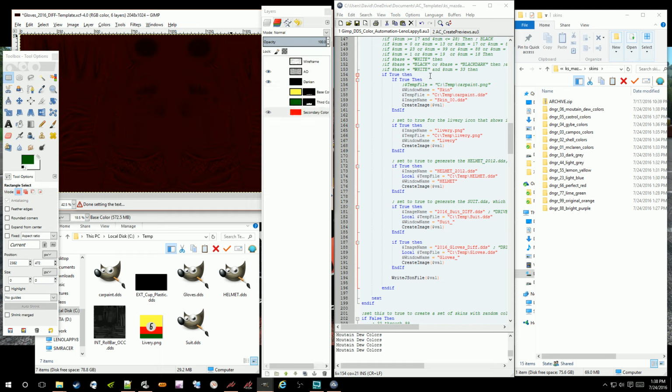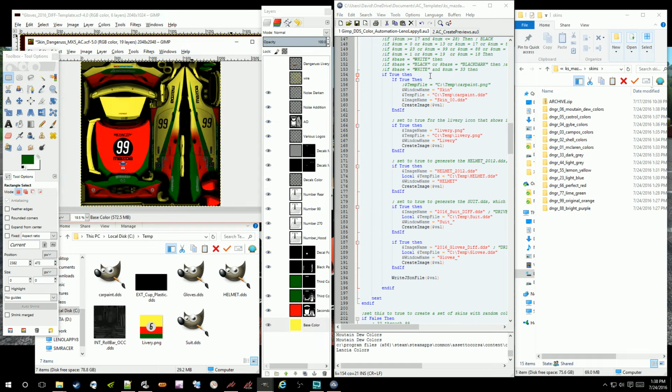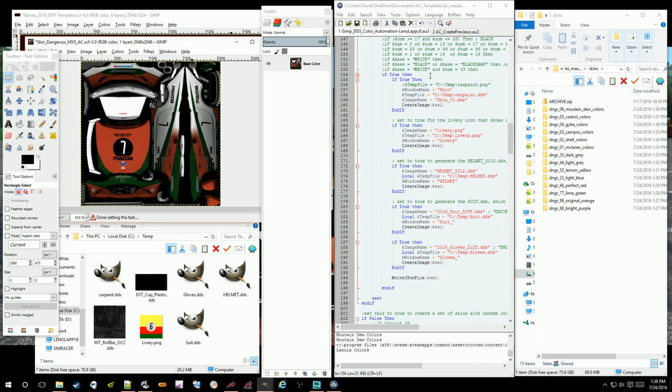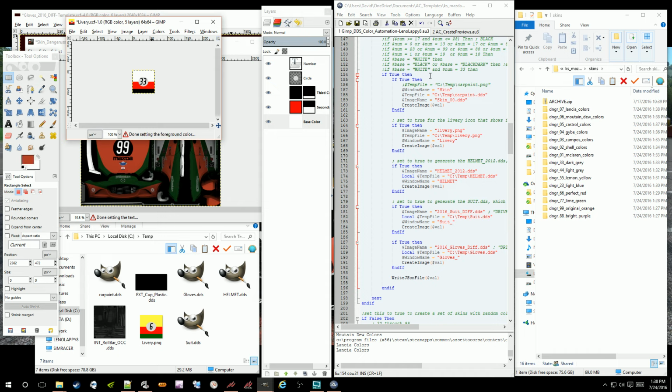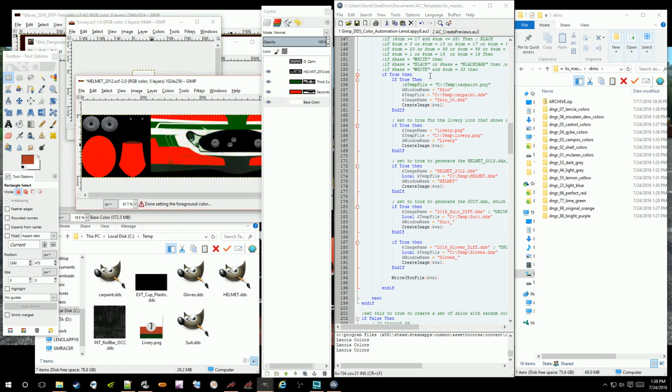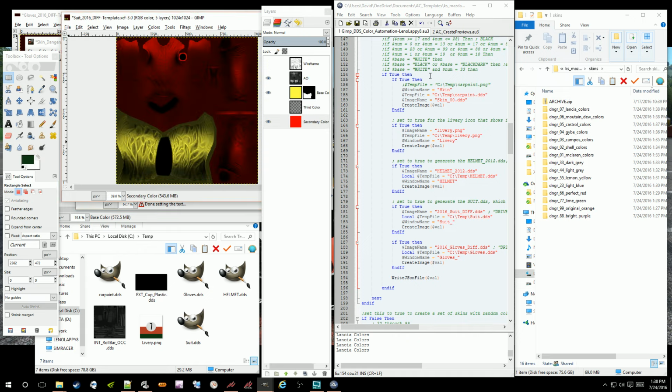Or you can say, I only want to work on this one number, so I'm just going to do car number 1, and it'll only dump out to that one folder in AC, and you can do good testing there. And then you can generate your livery with maybe whatever percentage of these other support files you want. Like maybe you're just doing the gloves, and you've already generated out the suit and the helmet and the preview icon and the skin, and you just want to work on the glove color. Then you would just do that one over and over again as you're tweaking the GIMP template.